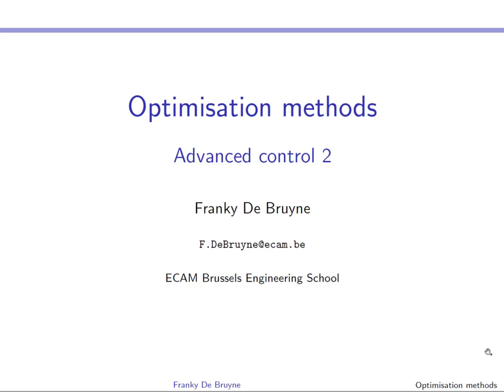Welcome to this video course on optimization methods. This course is a 15-hour introductory course. It is part of the teaching unit Advanced Control 2, together with the teaching activity Model Predictive Control, given by my colleague Thomas Museur, and the teaching activity Advanced Control on Embedded Systems, which is a project-based learning laboratory.